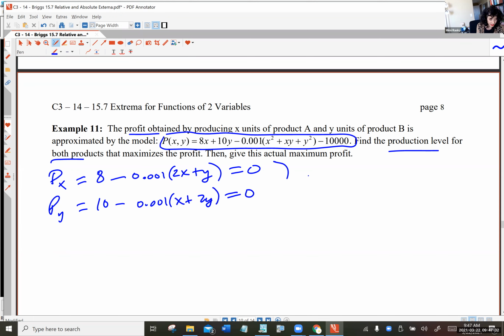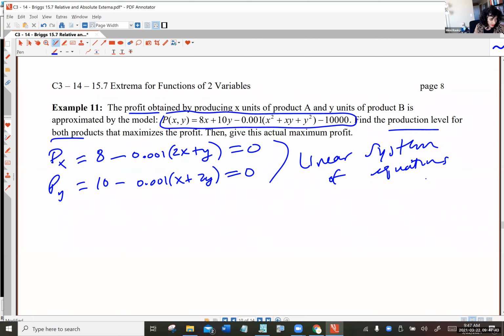Okay. Now, folks, this is a linear system of equations. Why is it linear? Because the x and y that you see in both equations are just raised to the 1 power. So that's linear. I don't like decimals because it annoys me. So I'm going to multiply both sides of both equations by 1,000. Both, and that will kill off the decimal. You don't have to do that. It's up to you how you want to roll.